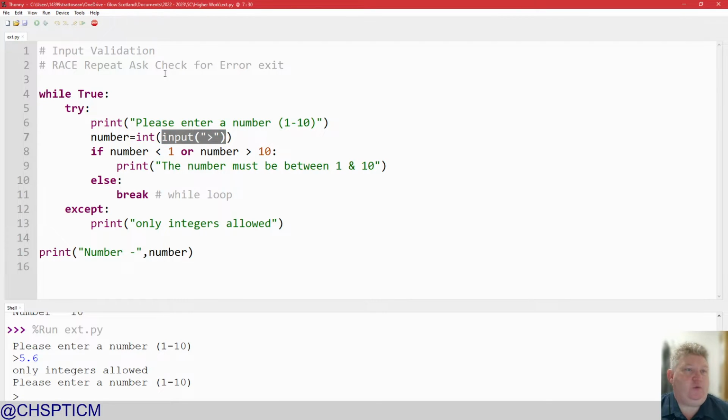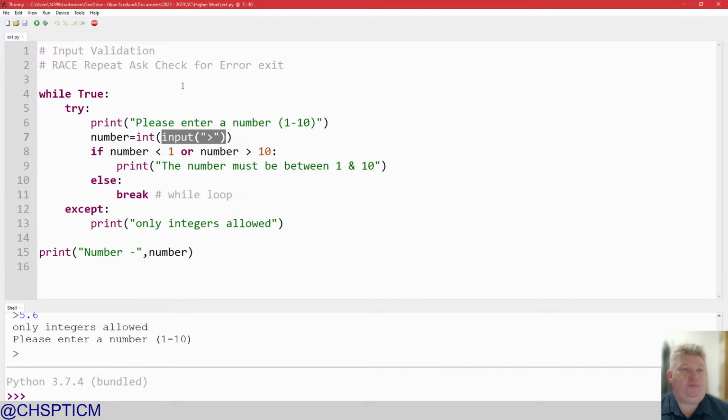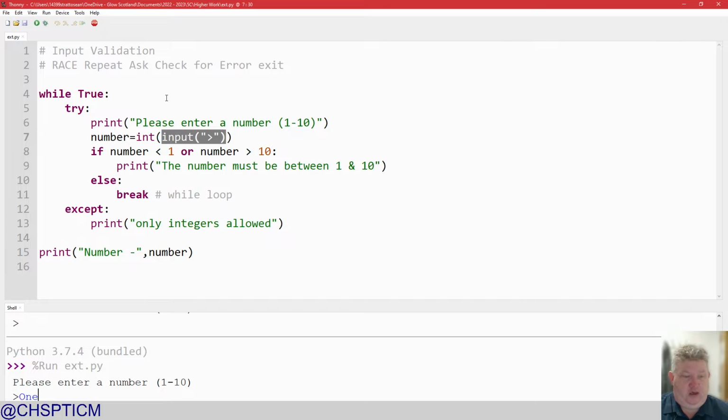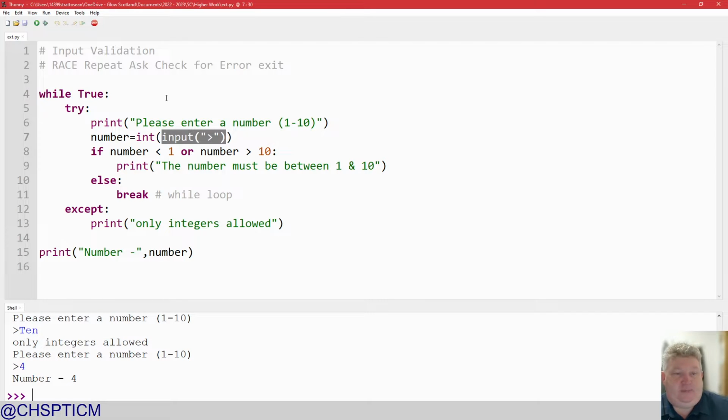And if we do the standard one, the one that all our robust programs crash with, that is if we run it and it asks what do you want to enter, and we type in a word. So we type in, because we're dead clever, 1, 10, only integers are allowed. It won't crash the program until the person puts in a 4 and it then accepts that through. Okay, so it's a nice little thing, and it'd be a handy little thing if we could use it in our programs. So how do we go about doing it?